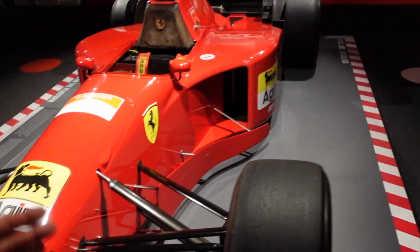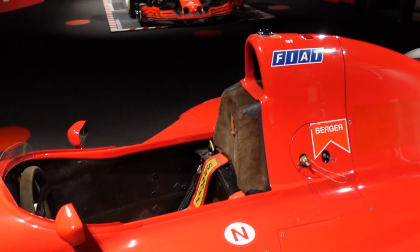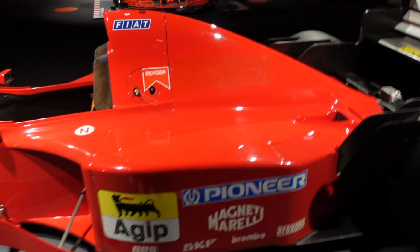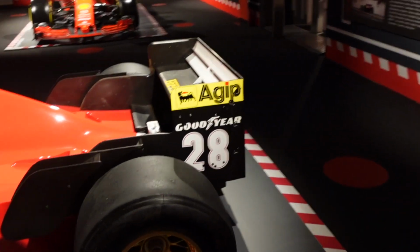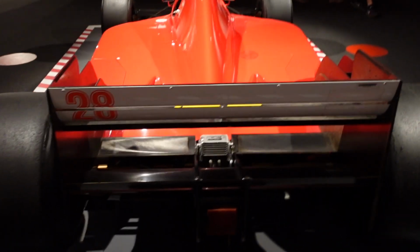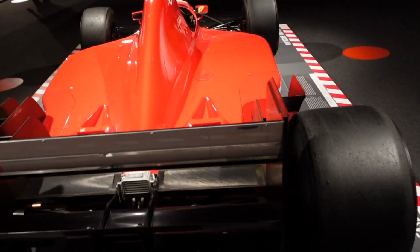It's really cool. Big air intake here. Cool is the Scuderia badge on the headrest. Really nice. Yeah, it's very tight in there. That's why all the Formula 1 drivers are always very small, and they don't need to be in shape, because you probably wouldn't fit in there. Those rear tires are really massive. Real cool. Nice is the diffuser. A very small Scuderia badge that you can see. Very nice to take a closer look at.